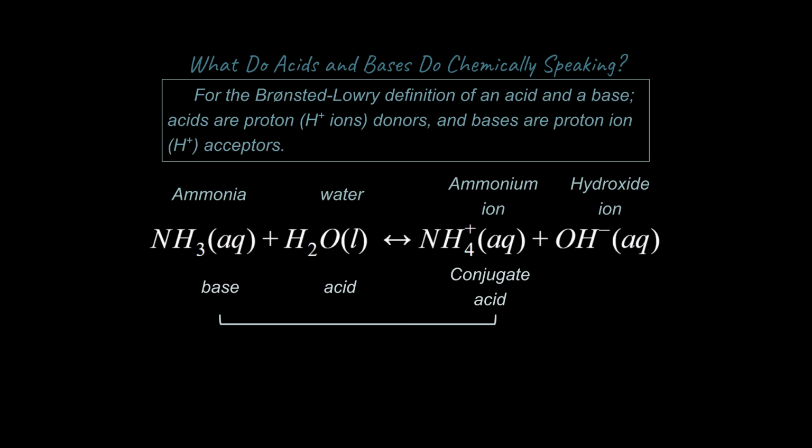And if we take a look at water, its conjugate is going to be the hydroxide ion, and since this is behaving like an acid, its conjugate must be behaving like a base. And we can use the same reasoning if we went from right to left over here. Then hydroxide ion would have to accept a proton to go from right to left. And if it accepted a proton, then it would be acting like a base.